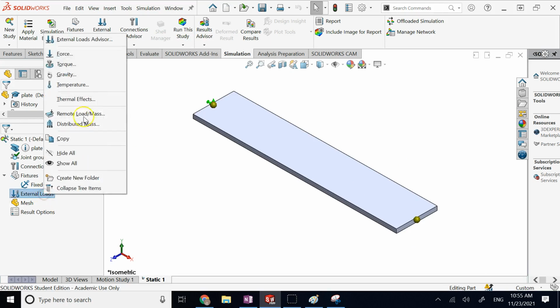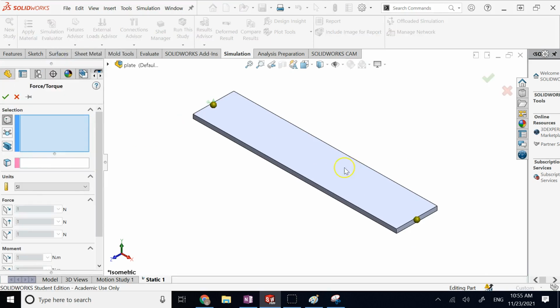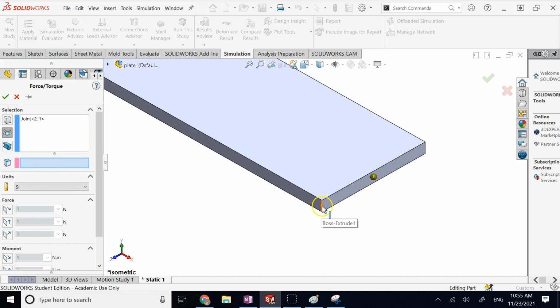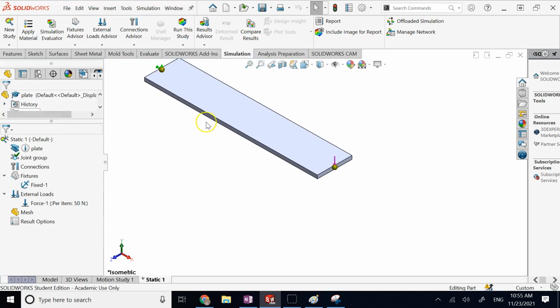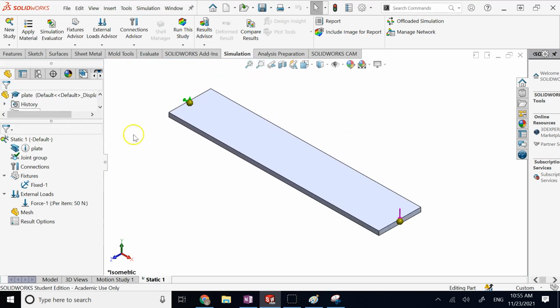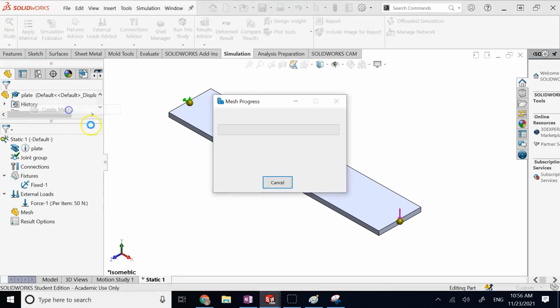Then I do a similar thing to the load. So I have external force, which can be applied to a specific vertex or object or a joint. So here I choose a joint, and again I choose this front joint. And then you need to specify a specific direction. So I choose this direction here. And for magnitude of force, I use, let's say, 50 Newton, the same thing that we did before. You see it's downward, and now I have applied my force. And for mesh, let me show you how the mesh looks.